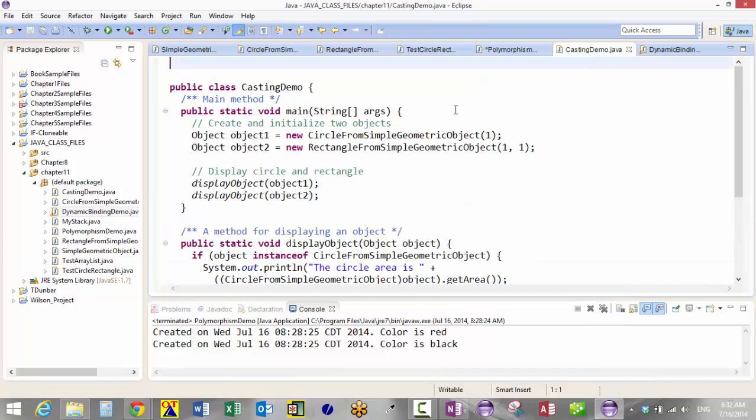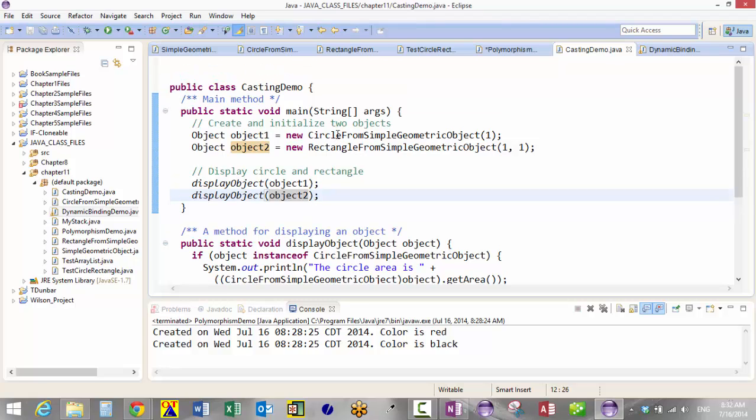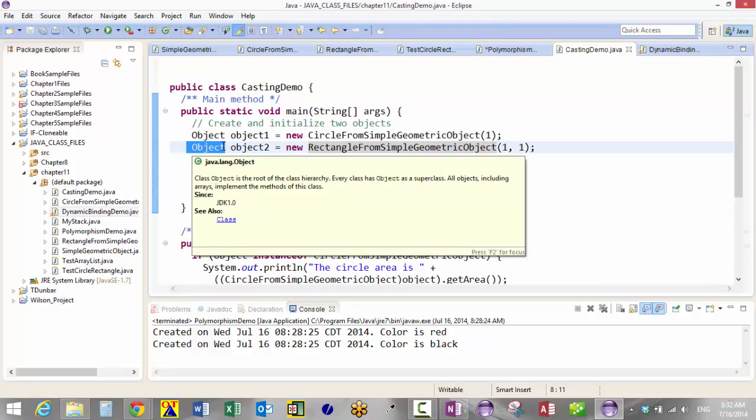So what you do is cast the object. Here I have two objects: one is an instance of Circle from SimpleGeometricObject, and the other is from Rectangle. Notice that here they are of the Object type, because everything in Java is an object.